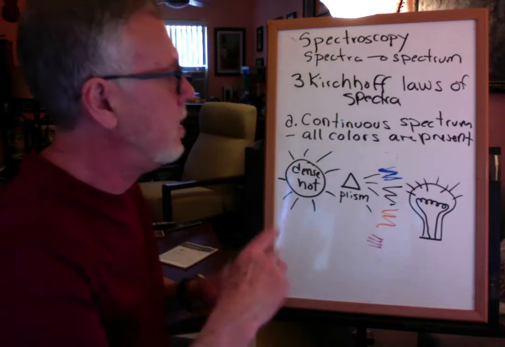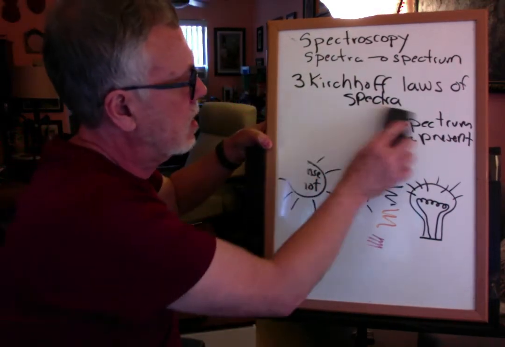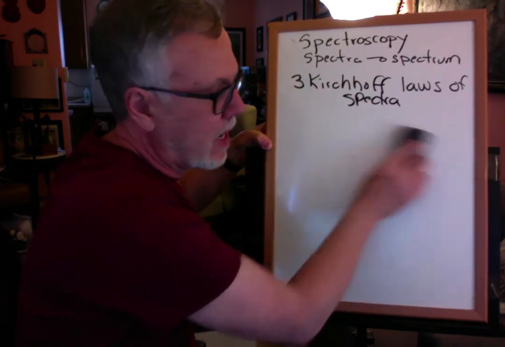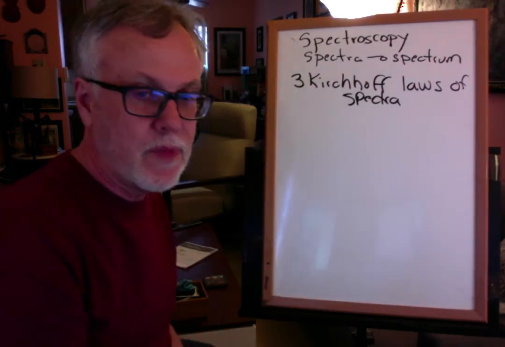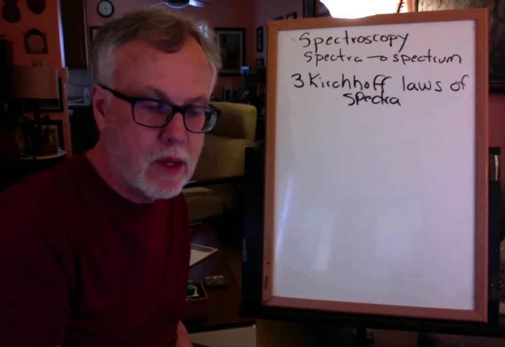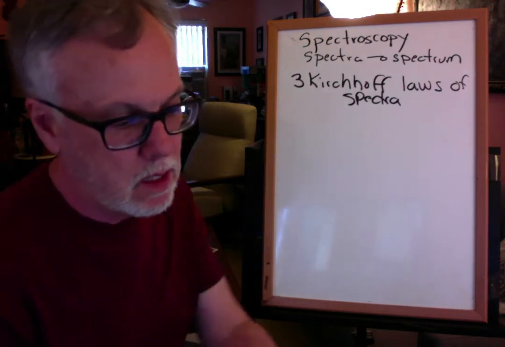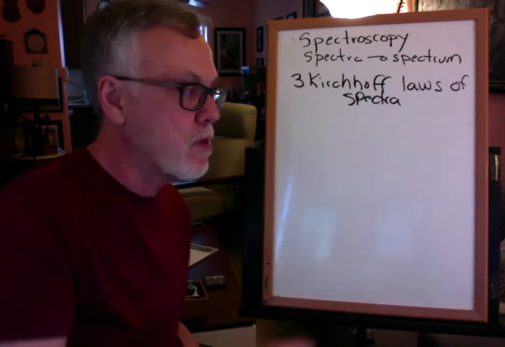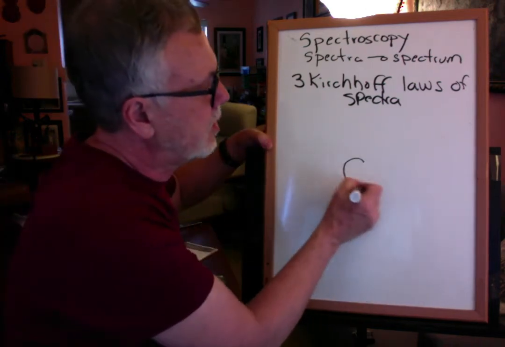The next type is related to how atoms can have their electrons excited to higher orbits, and then the electrons drop back down. And to do that, first off, the electron has to gain energy to jump up to a higher orbit. So this is the nucleus right here.